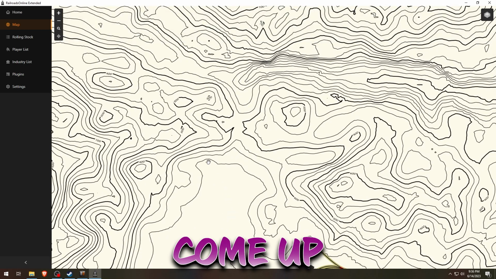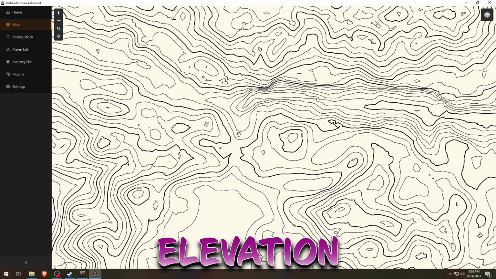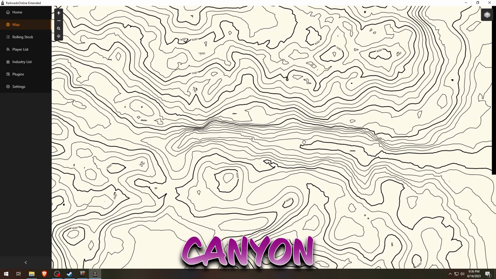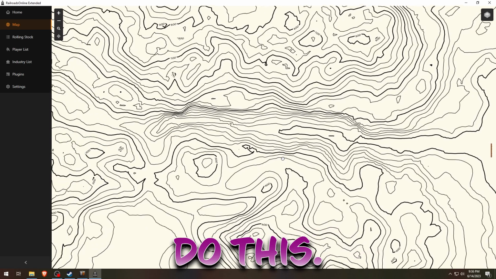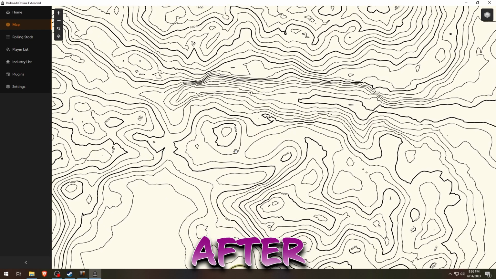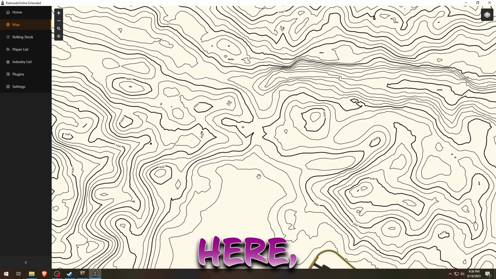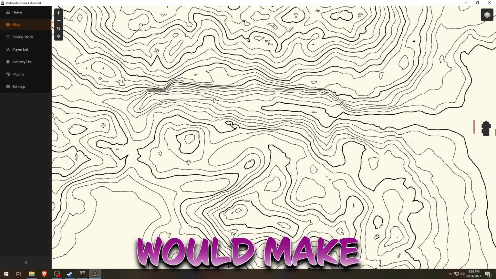I would much rather come up here, go through this little saddle. It looks like there's a little saddle right here. It's got some elevation, and then come through this canyon here. And I've seen other people do this. In fact, Tidmouth showed me a video of his after we toured his map. He went ahead and built his line through here, and I liked it, but maybe I'd make some changes.